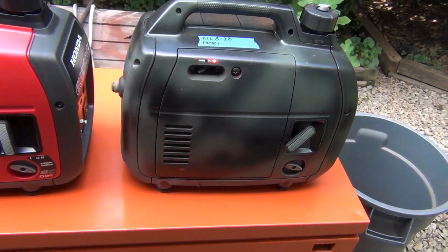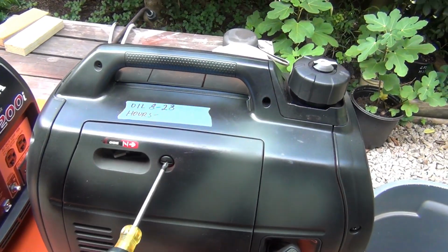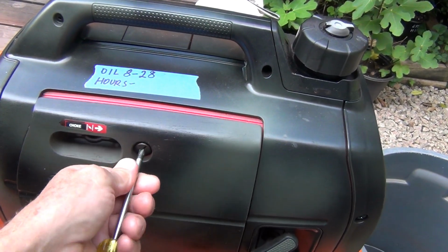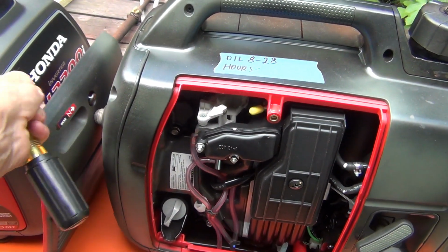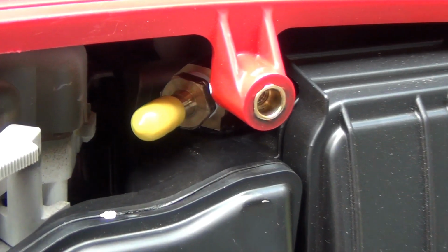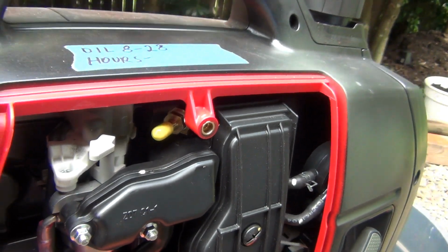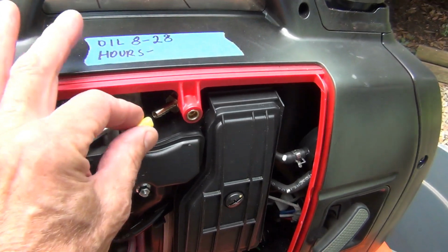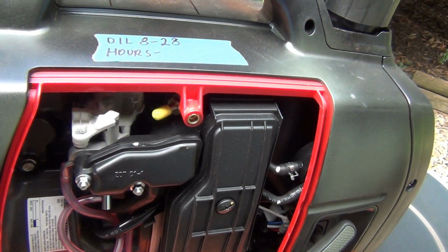And how it works is pretty much you have to open this cover, and there it is. It's just a little nipple right here. And it has a nice yellow cap for gas, I mean for propane or something like that. And that's where the propane gets hooked.